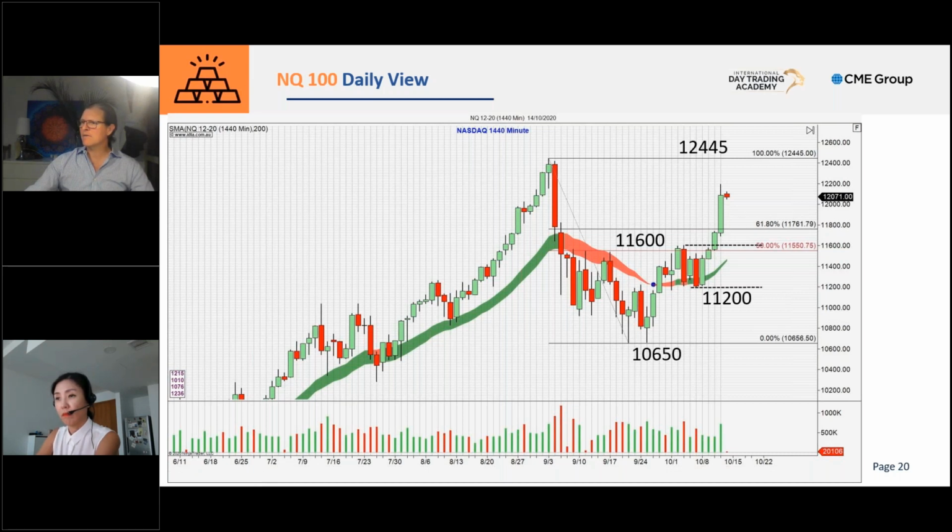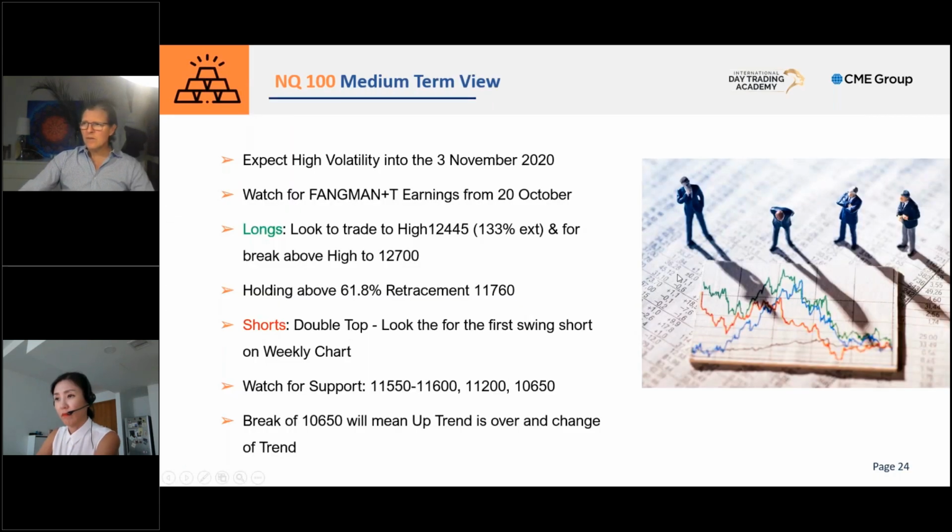So a massive move, and it looks like we've found some support into some resistance into an extension level. It looks like around that 12,200, a very significant round number, but also a 100 extension point. So we could see the market stall around here, but once we get back above 12,200, I think we're going to be testing these highs. But once again, be very careful of the volatility.